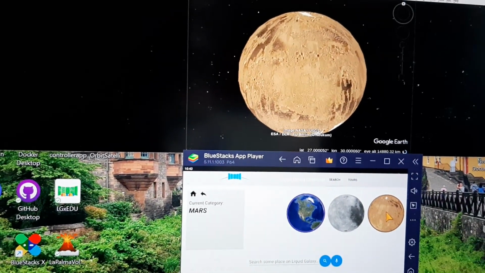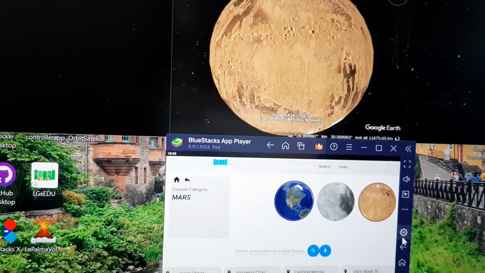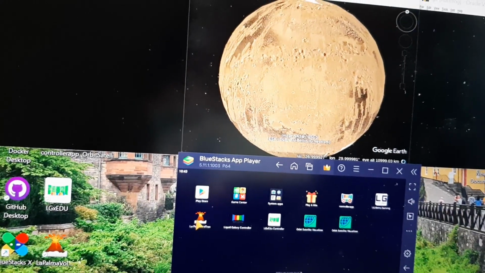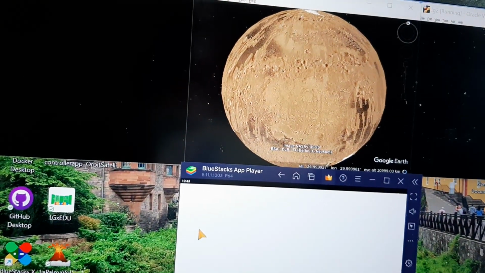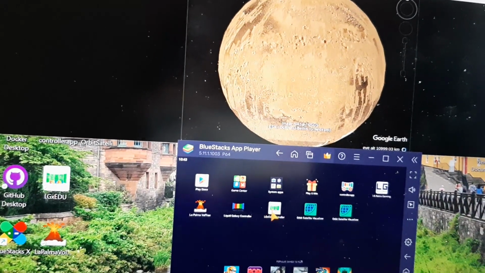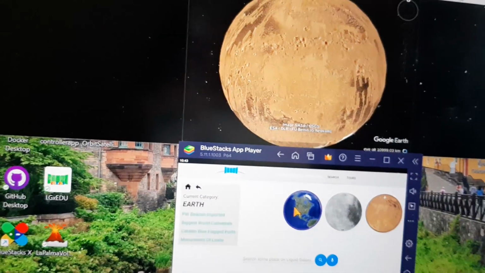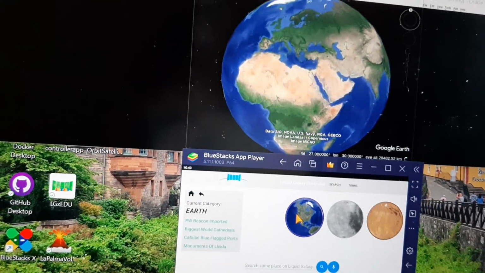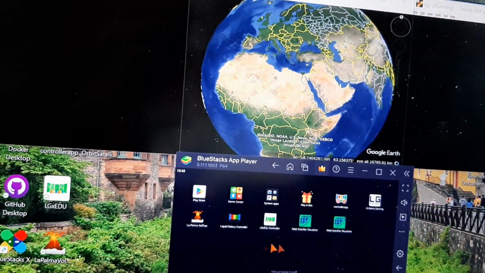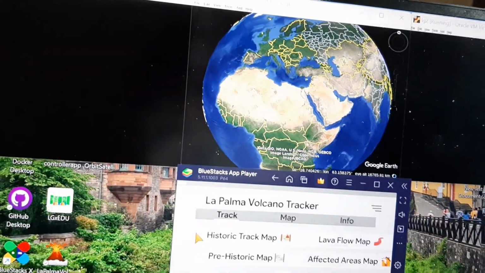So this is the first app, and we can also try another app, which is the volcano tracker. But first, let's get back to the Earth. Now let's go to our volcano tracker app.